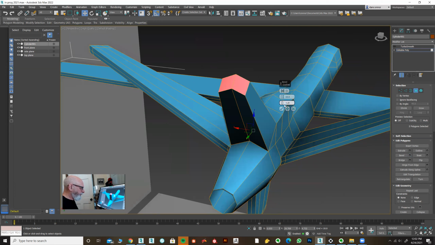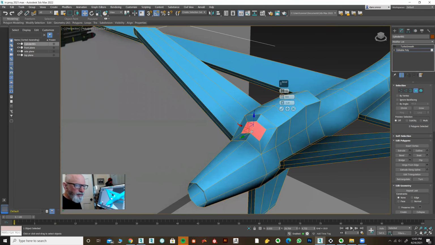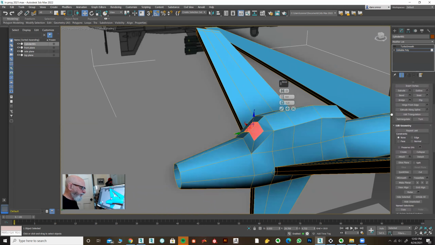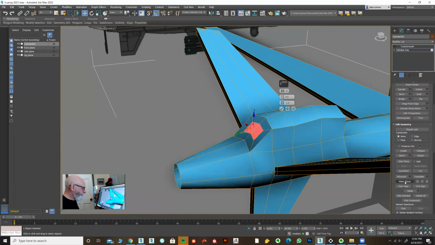Let's do a bevel. Holy banana peel. Looking at photos. What make planar is going to do here.